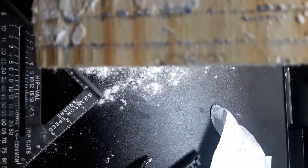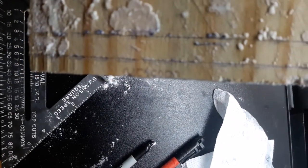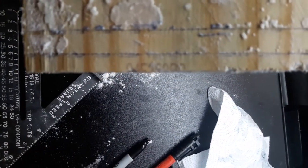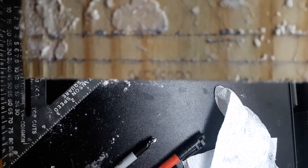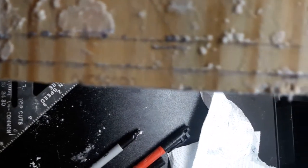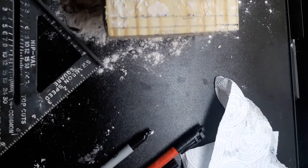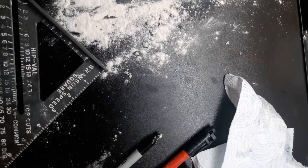Sharpie, Milwaukee. Kind of comparable. As far as the marking abilities go, I have to give it a pretty much even score. Not too bad. I'm impressed with the Sharpie. I thought Milwaukee was going to blow out the water, but Sharpie is holding its own.